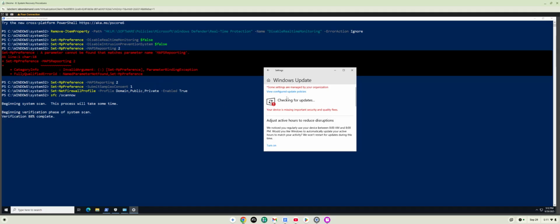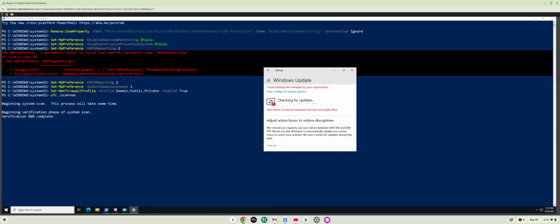The point is that once this finds all the updates it's looking for, eventually we will have to install those updates and restart our system for them to apply. And depending on how far out of date we are, that could take a couple of minutes, maybe even a few hours.